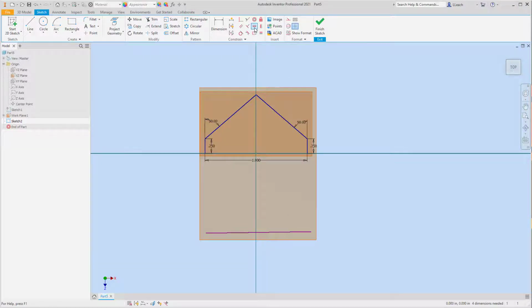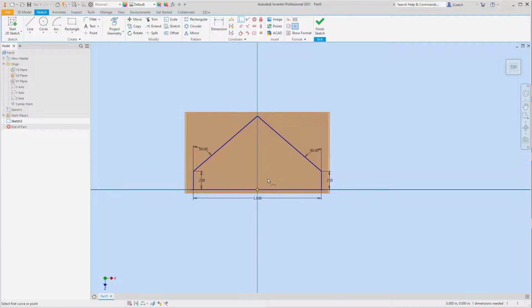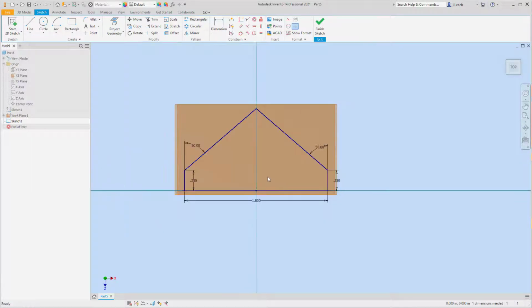So I'm going to use the horizontal constraint and click my line to make it straight. Then I want to use my coincident constraint, the midpoint. I'm going to click the middle dot there and click it to the center dot here. I know you can't see it, but I moved that line up.